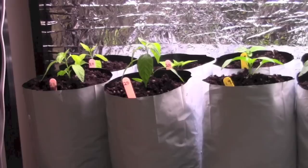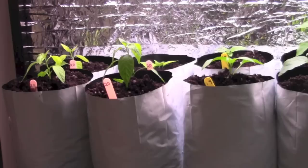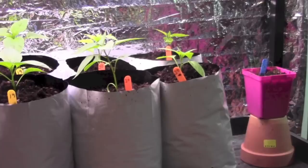I've seen them in greenhouses before, probably with small shrubs or small perennials, whatever, growing in them. They're really easy when it comes to transplanting something — you just take a box cutter and slice up the side and your plant comes right out. I'll give you a little scan down here. The number tags, once again, refer to the plant list below. I haven't lowered the lights back down yet — I'm just about to do that.